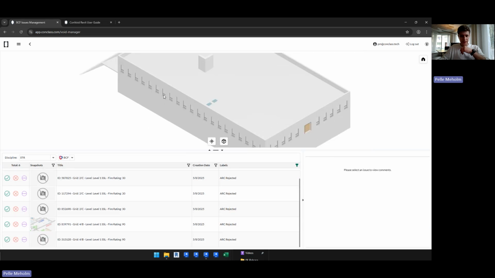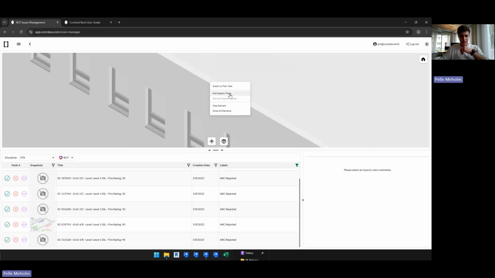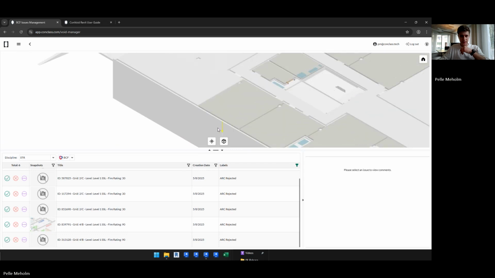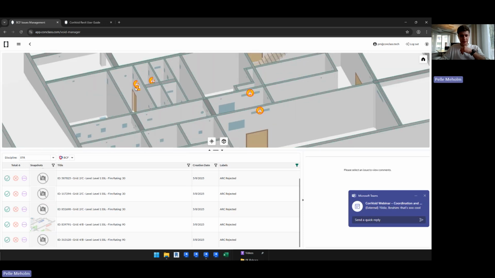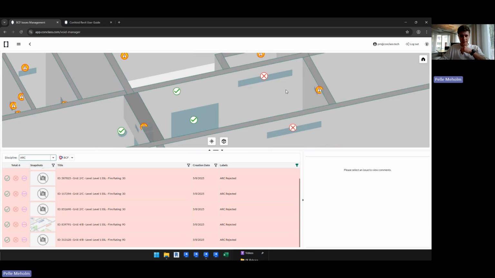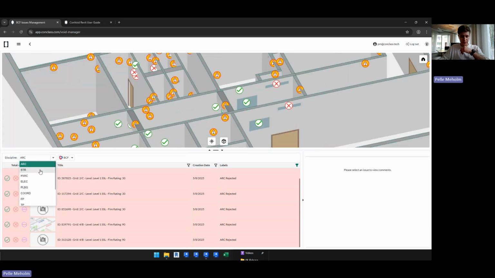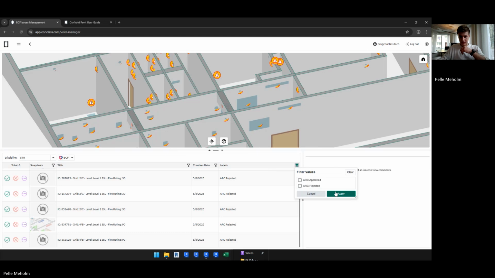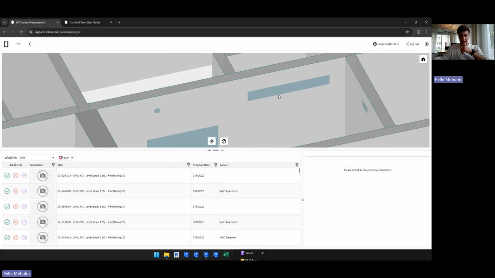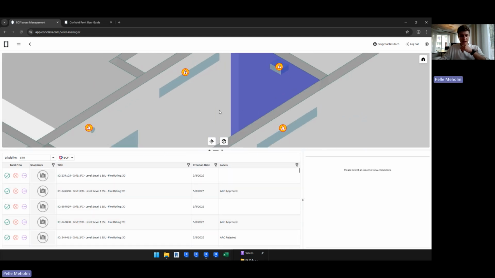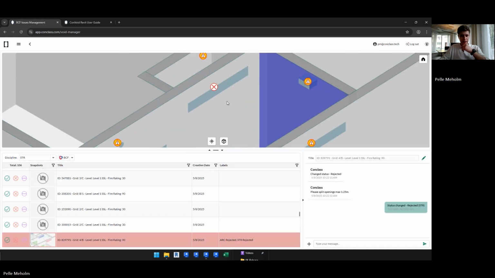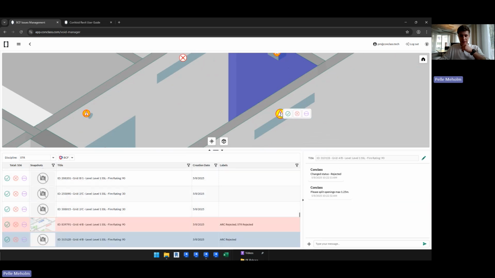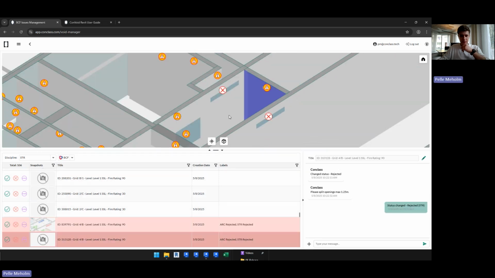And if I just gonna add a 3-section plan. There we go. As you can see, these ones got rejected. If I switch to the architect, yeah, these ones got rejected. So that's good. Clear everything. And then I will start my approval. And it's quite simple. I can simply click on the symbols and run the approval process.